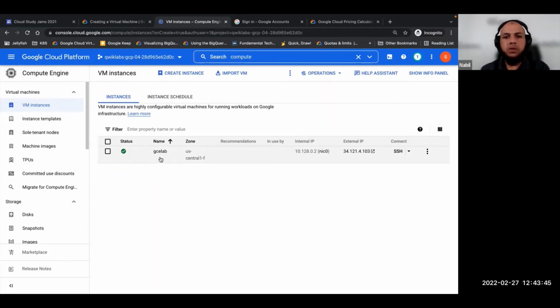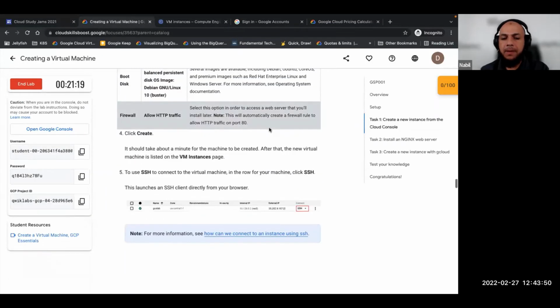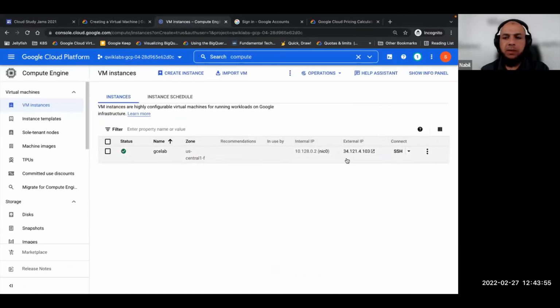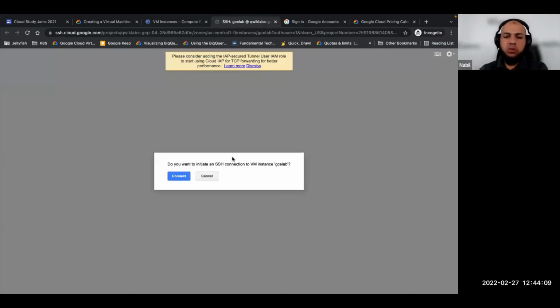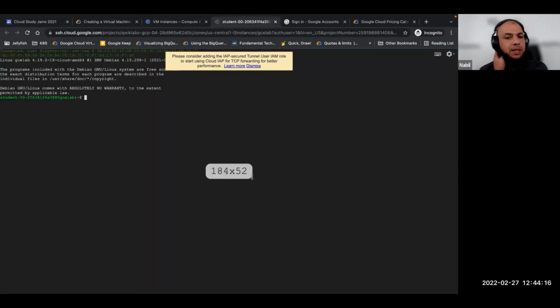Okay. So now we can SSH to that. This is what they're telling us to do after that. So we're going to do SSH just to log into that machine. Again, I don't have to create a client and create a private key, the public key, and all that stuff. Google have streamlined this process for us, managing all that well. So when I do SSH, what you will notice here, connect, and it's doing all that, establishing the connection, using the keys, and within 10 seconds, I am in my virtual machine.